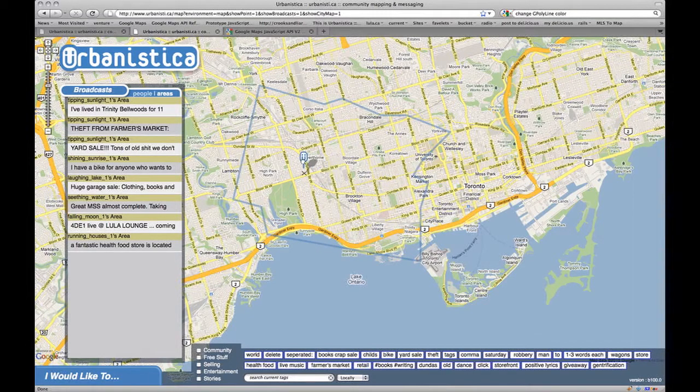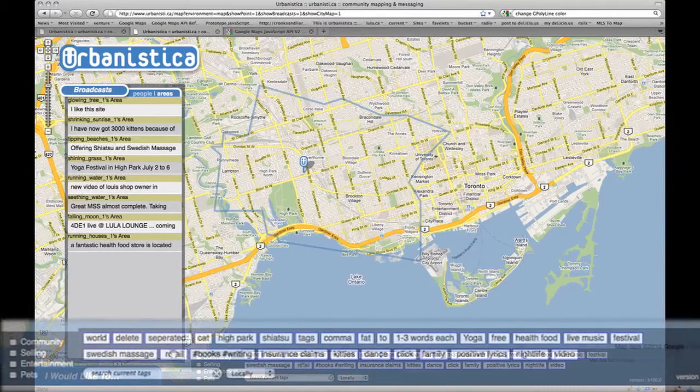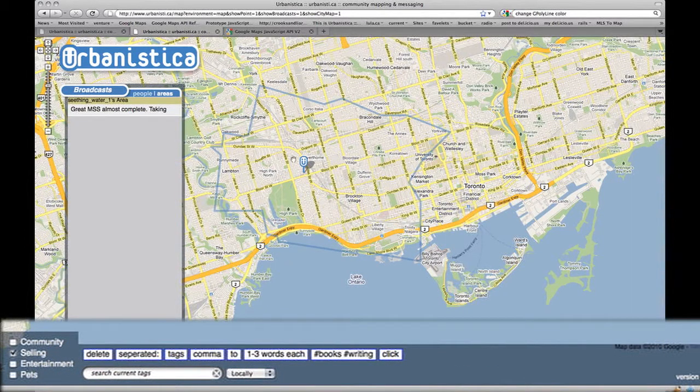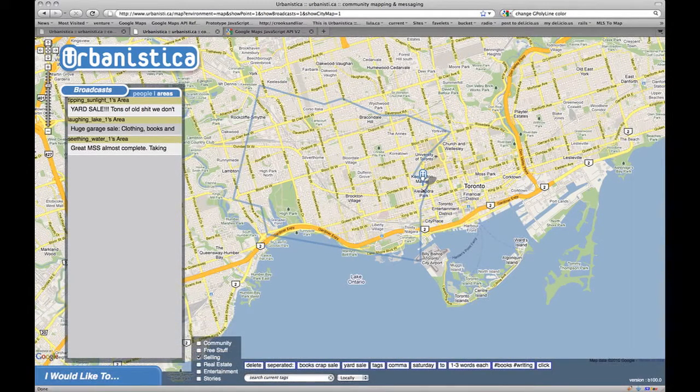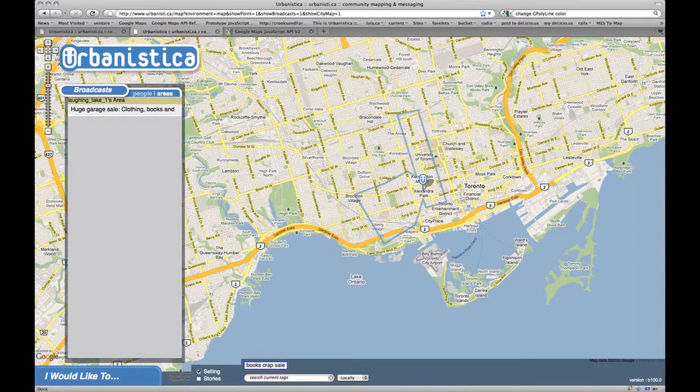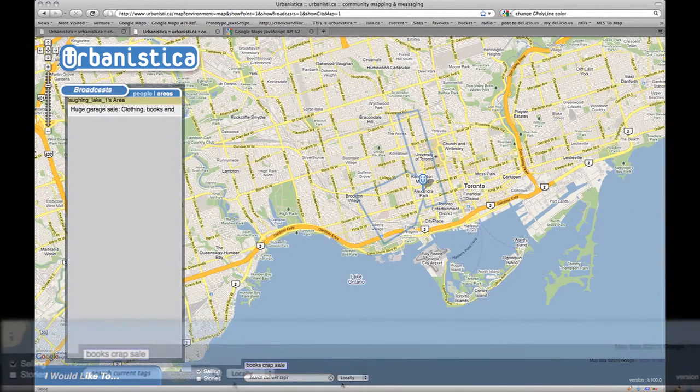Now once you make a selection of channels or tags, or both, you can move it around. So I'm selecting selling, and I can see what's going to happen as I go along the route from my house to my sister's house. At various points along the way I can see what there is for sale. That's a great feature. It's a mobile search. But I can make it better.